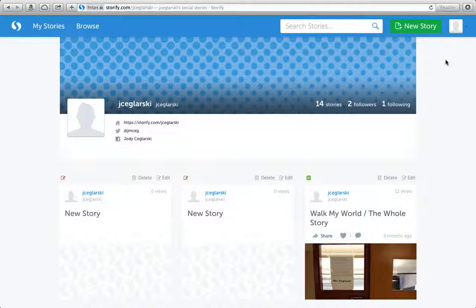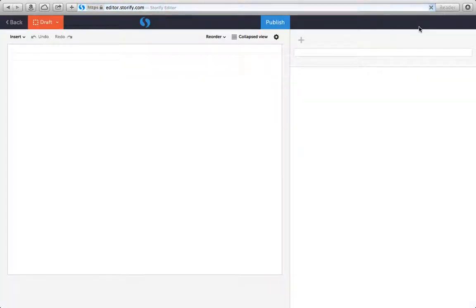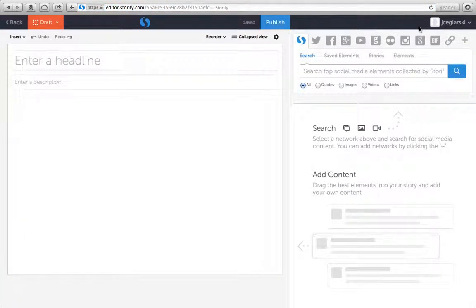they will log on to Storify.com, and using their school Gmail account and their school password, they will create an account. Once they create an account, they'll come to their home page and they'll see a tab for New Story. So they'll click on New Story and the Storify editing page will load. You'll notice that the page is divided into two sides. The left side is where you put your text and your images and your information, and the right side is where you do your searching.